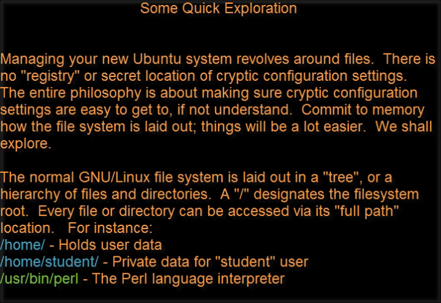The first thing is that by convention, files and directories are separated out from the root directory based on their function. So configuration files are stored in one subdirectory of root, user files are stored in a different one, binaries are stored in a different one, and highly variable data is stored in yet another one. Understanding how all these different locations work together and where things are stored is critical.